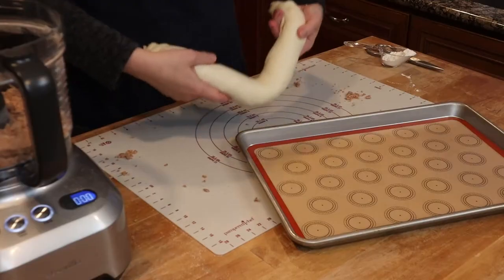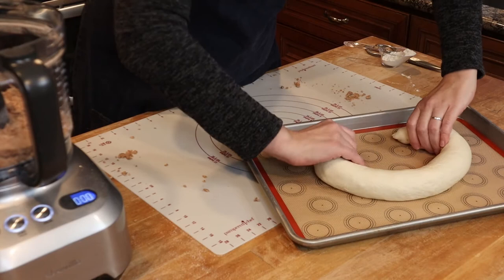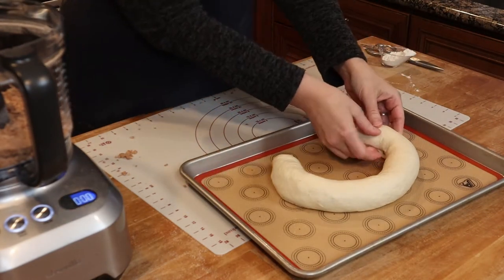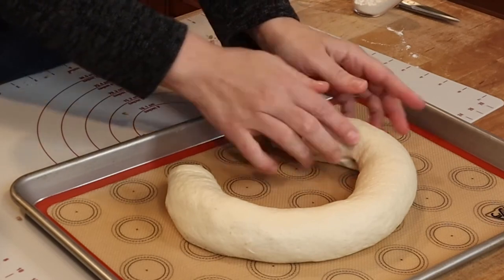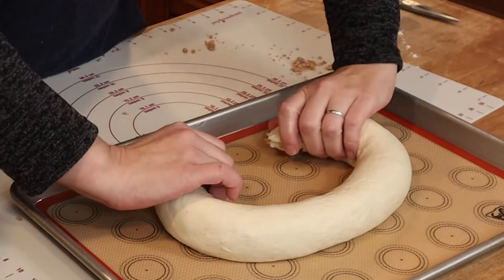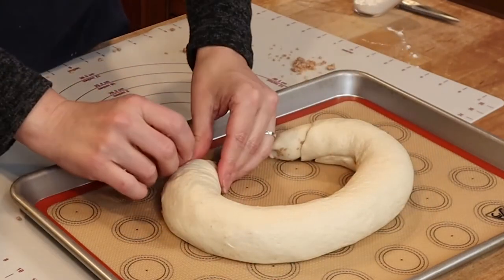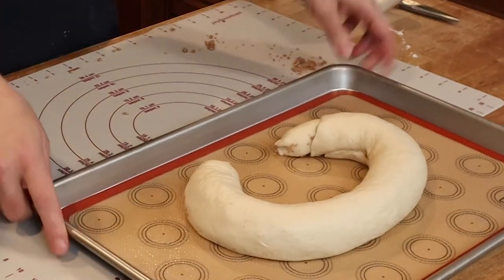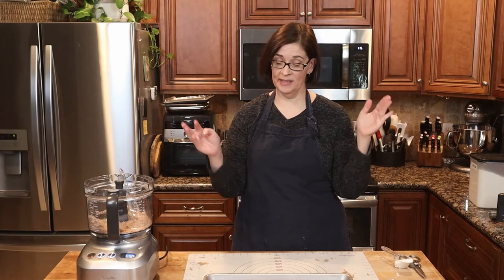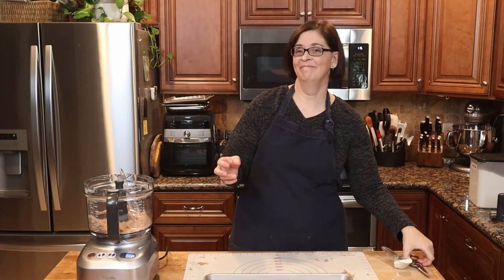Okay, now we're gonna pick it up. We're going to put it on our baking tray and we are going to shape it into any shape that you want. So see that little bit sticking out? Totally okay. So let's go ahead and shape it into the traditional half moon cake tea ring that my family loves. Because if this is going to work for my Thanksgiving and my Christmas, they need it to be in this shape or else it's not a tea ring.